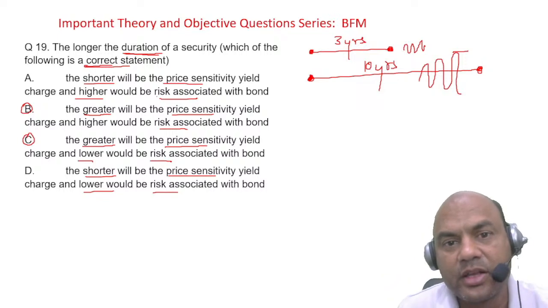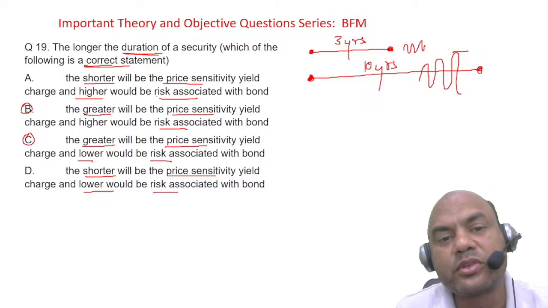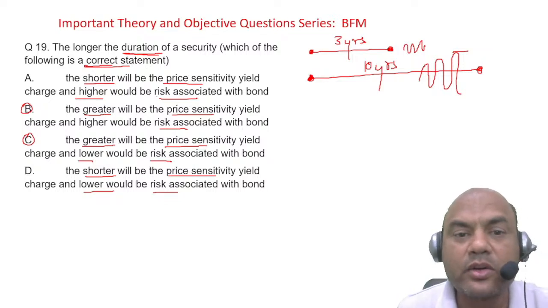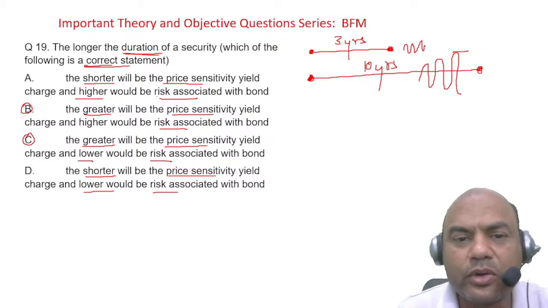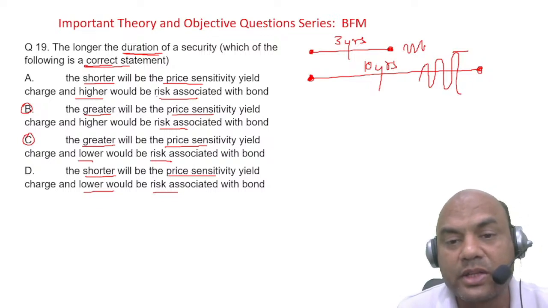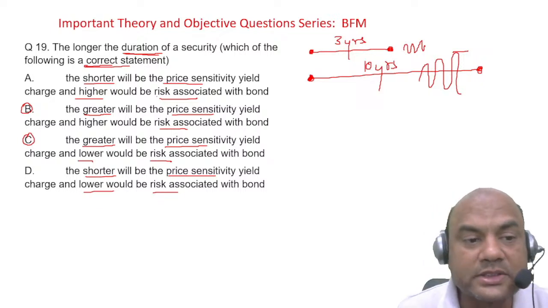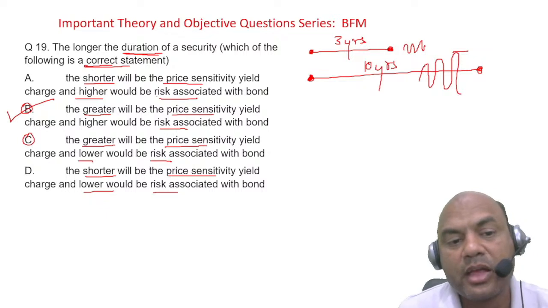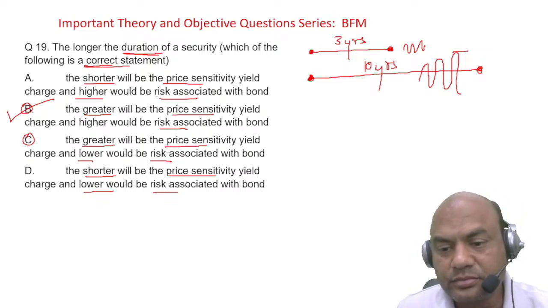Write in the comment section. If I ask you to invest in something which will give you returns in 2 years, whereas I ask you to invest the same amount in something which will give you returns in 20 years, you will definitely invest in 2 years. Why? Because you say 20 years, who has seen? What happens in 20 years we don't know. Because there is the element of risk associated with it. Whenever any bond or any instrument has a longer duration, the risk associated will always be higher. So the answer over here is B. Greater the price sensitivity and higher would be the risk associated with the bond. Okay? Got it? Simple, clear. Move on.